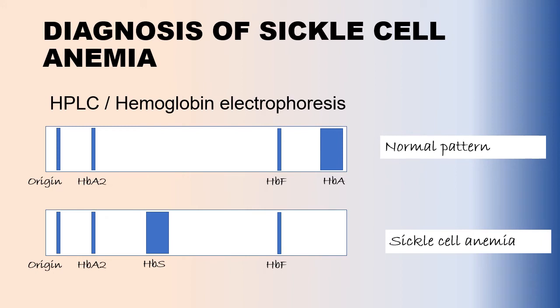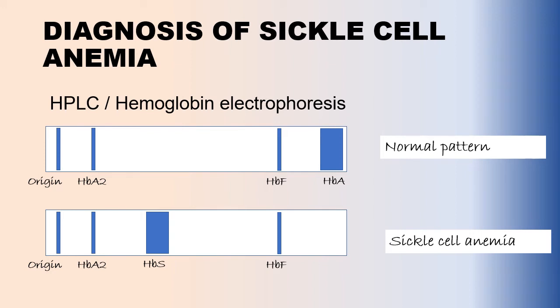However, presence of sickle cells alone is not diagnostic of sickle cell anemia. Assessment of the abnormal hemoglobin by hemoglobin electrophoresis or HPLC is mandatory in these individuals. The normal hemoglobin electrophoresis pattern shows a hemoglobin A band which is located far away from the point of origin. Next to the hemoglobin A is the hemoglobin F and the minor hemoglobin A2 components.